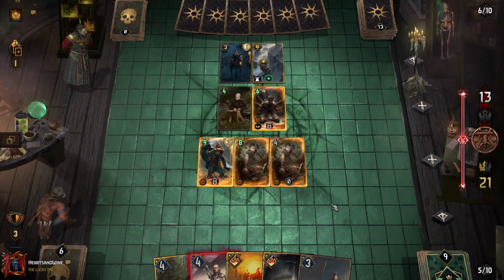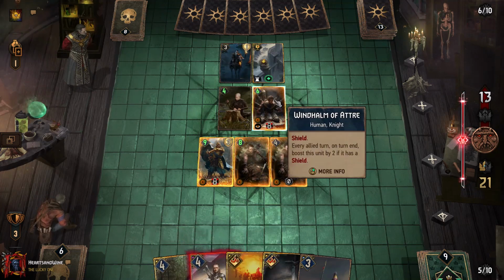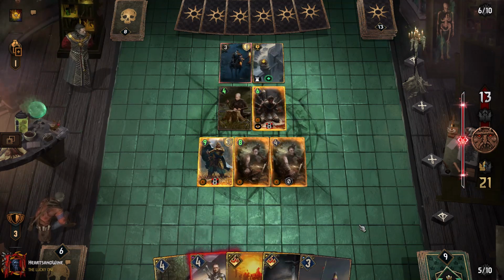I think it's looking good for Roegner here. It's going to get to remove shield from this and boost as well.